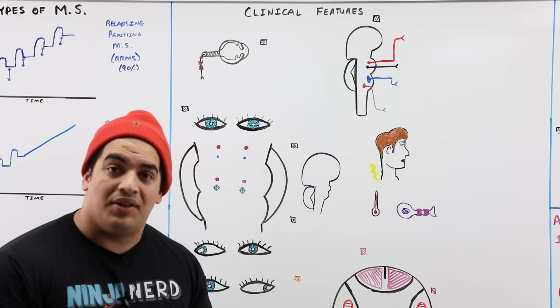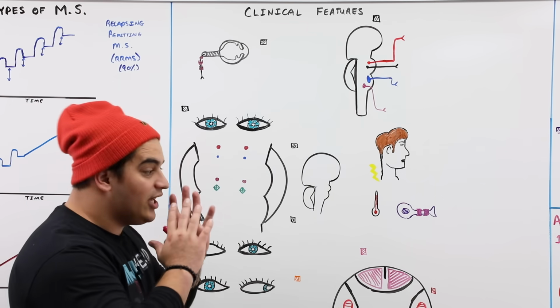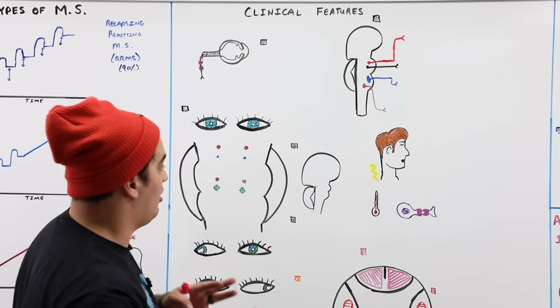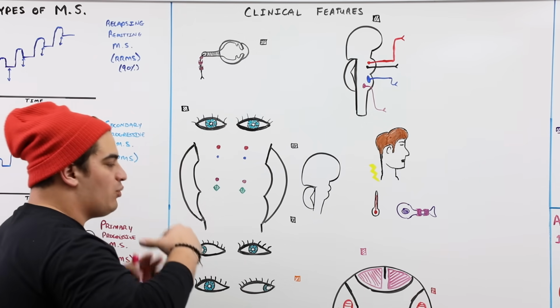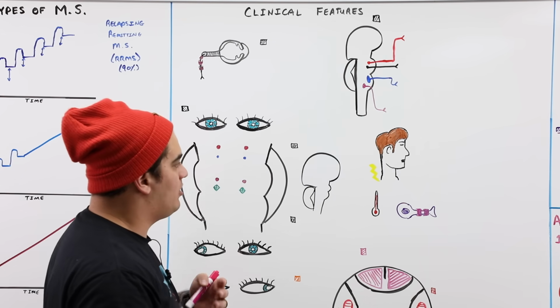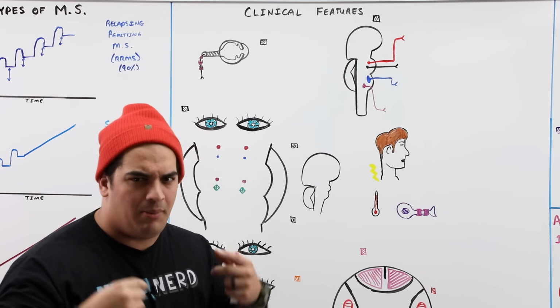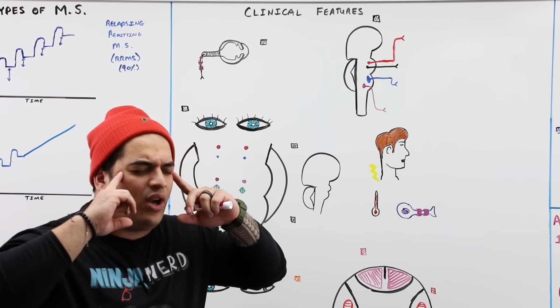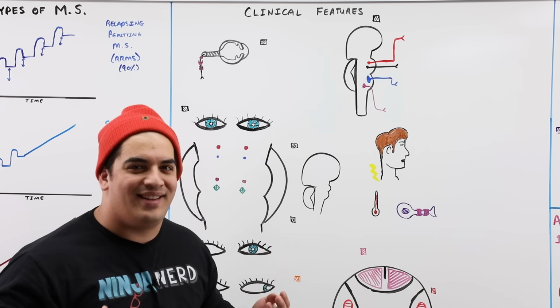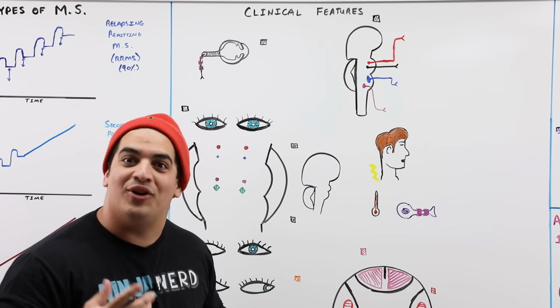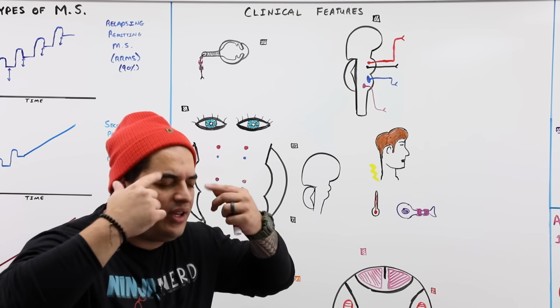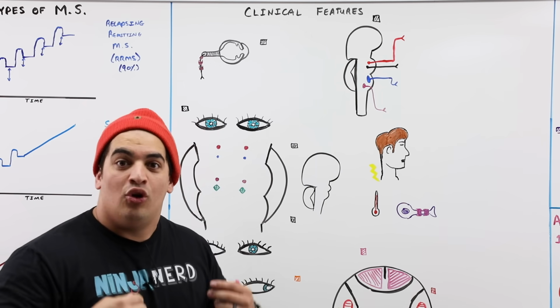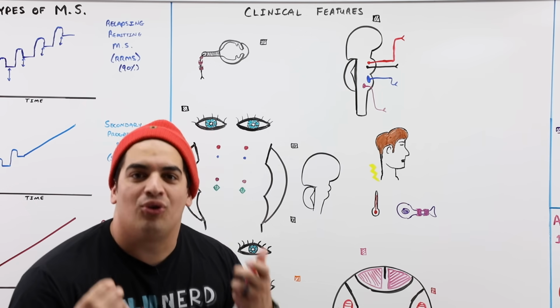Okay, now let's talk about clinical features. All right, so now let's talk about the clinical features of multiple sclerosis. This is a very, very high yield component of the lecture that we got to talk about. So first things first, one of the earliest manifestations of multiple sclerosis is demyelination, right? Because that's what this is, a demyelinating disorder, affecting the oligodendrocytes. What is the only cranial nerve that actually contains oligodendrocytes that myelinate it? Cranial nerve 2, the optic nerve.